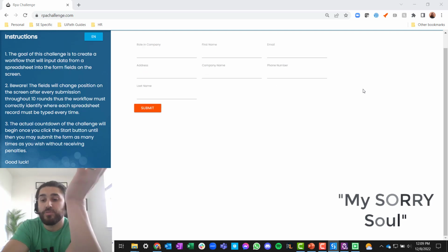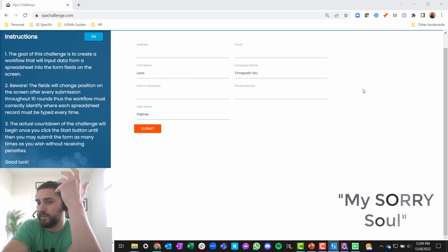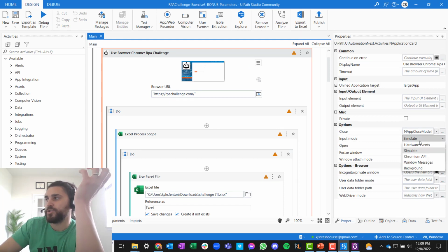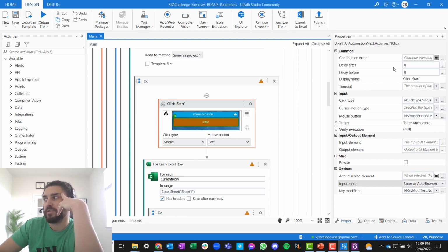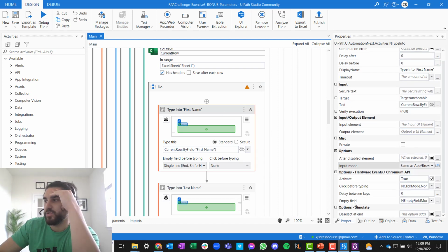So yeah, that is just a quick orientation of using the properties pane. A lot of them that you're going to use are just from a UI perspective. In your UI activities, you're going to change input mode, and delay before, delay after, make those 0. I believe you can edit those in the back end later, but like I said, just keep it at the activity level because more often than not, it's going to be fast regardless, right? And then in your type into, also be sure to change delay between keys to 0, and then just set your click before typing to none if you can.